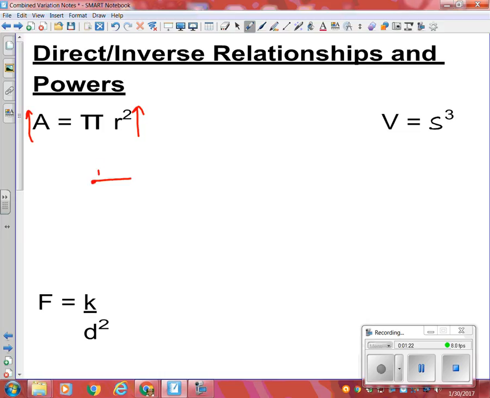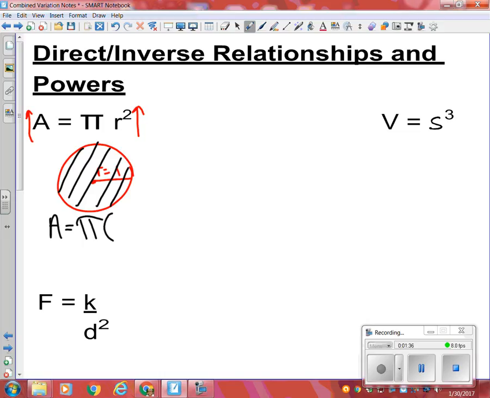What if I said, let's let this be a radius of 1 unit. I would have so much area contained in the circle. Could I calculate the area of that circle? Okay, it's going to be pi times the radius of 1 squared. Now, what's 1 squared? 1 times 1? 1. And we're going to leave pi in the answer. So the area of a circle with radius 1 is 1 pi units squared.